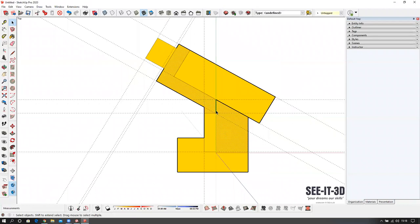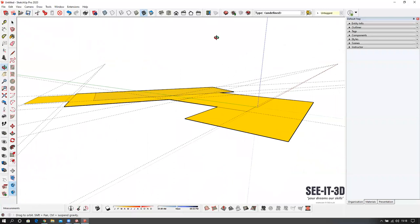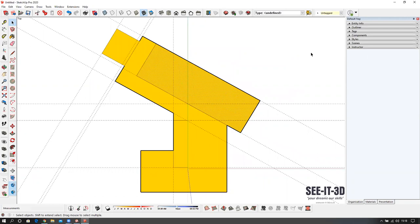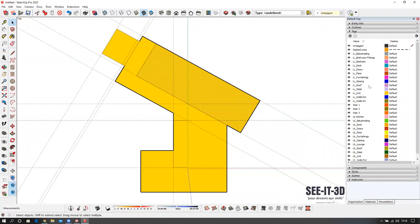We have this as what I call a jigsaw puzzle — it's flat, it's 2D. I always work this way because straight from your 2D design it forms the basis, the foundation for building up into 3D. I've also created tags in here already to save time. I want to have a SketchUp template that has all the tags for the project — it just makes life so much easier.